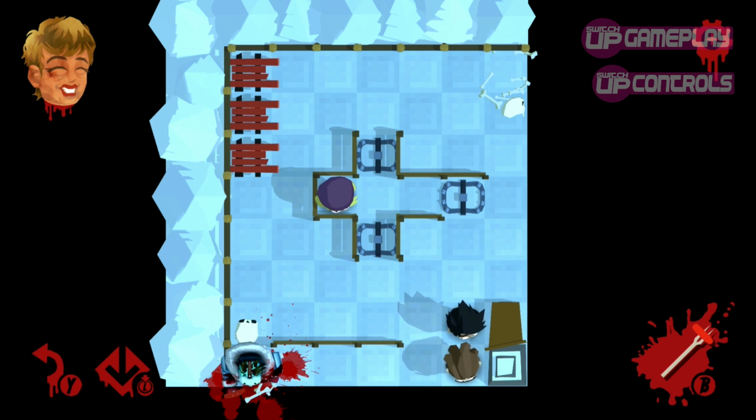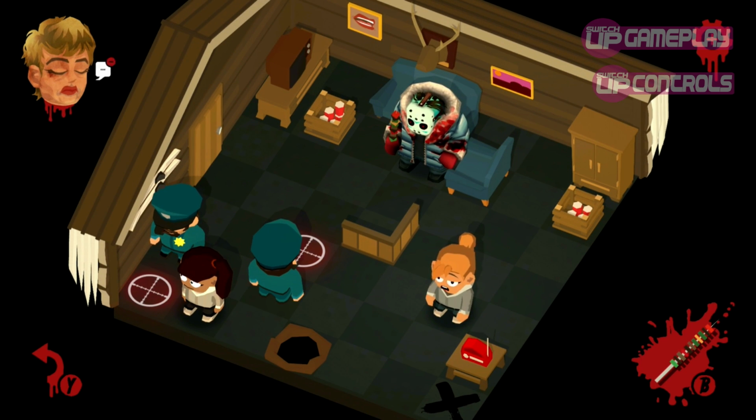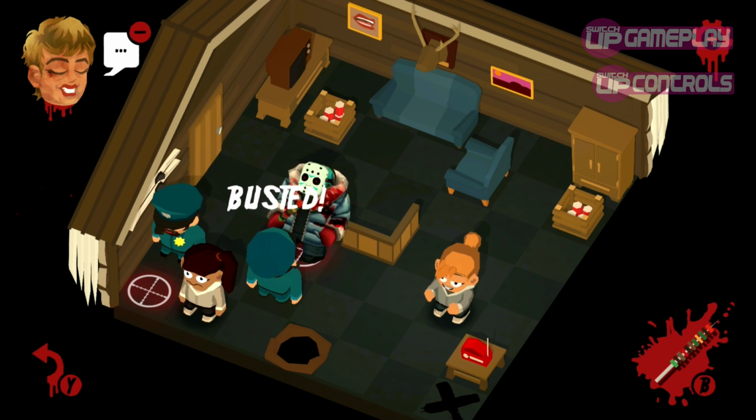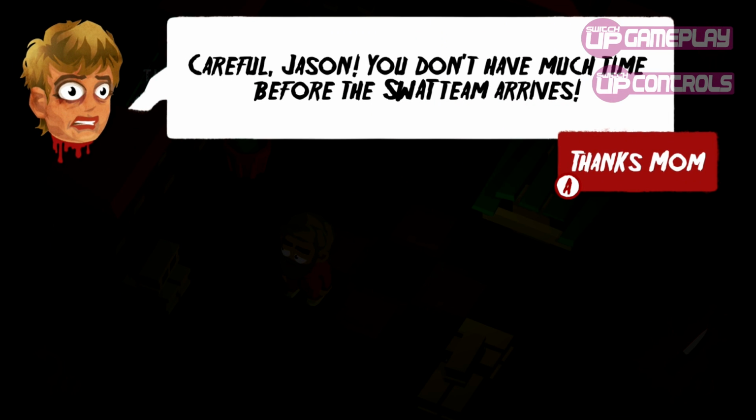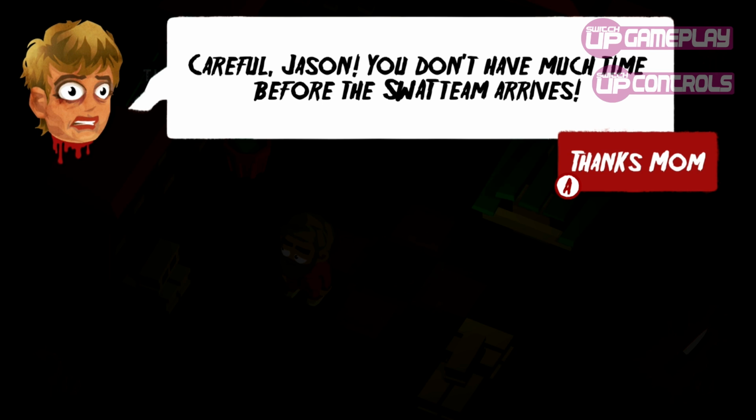As you progress, newer mechanics are added. These include prison guards who have a line of sight that you cannot stop in, or only having a set number of moves until the SWAT team arrives. Should you get completely stuck, you can ask Jason's mum, Pamela Voorhees, for help by pressing the minus button.